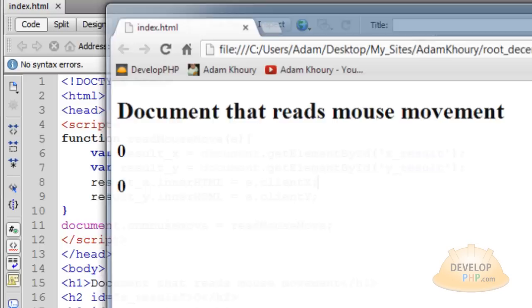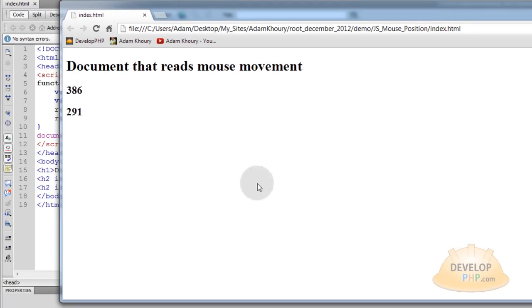Just view it in your favorite browser software, and you'll see that as you move your mouse around, the first H2 is reading the X coordinates and the second number is the Y coordinates. So the X is the horizontal plane this way. So you can see how the numbers are growing when I move my mouse this way on the X plane. Now watch when I move this way, the other number is getting smaller and larger as I go up and down. If I go to the corner, it's going to be 0, 0 eventually. See? And that's how it all works. And you can animate things according to these numbers that are moving right along there.